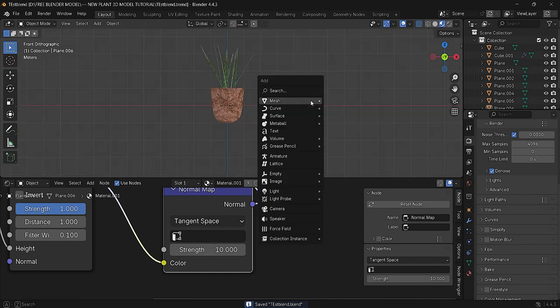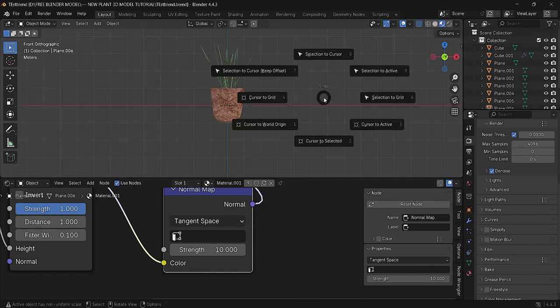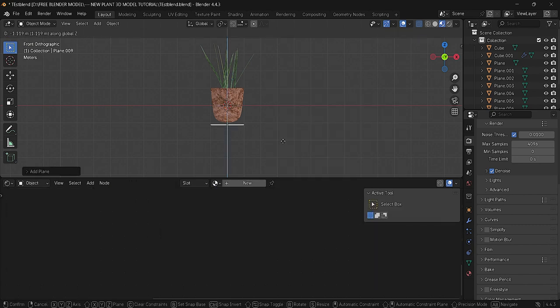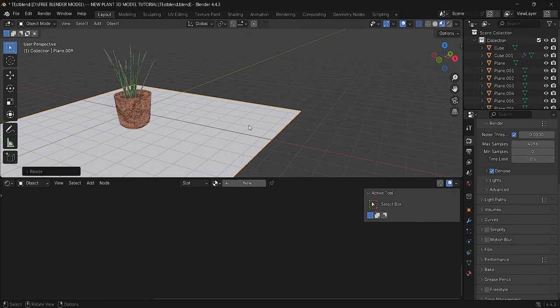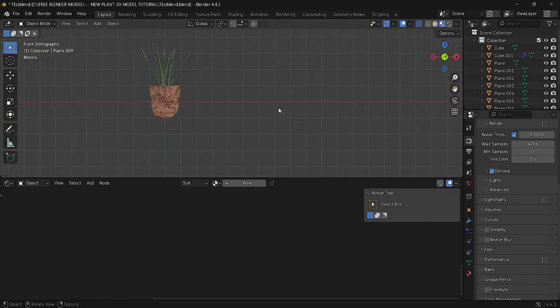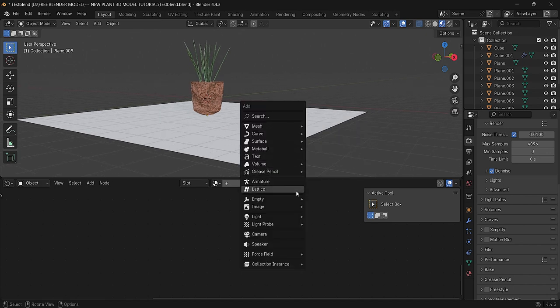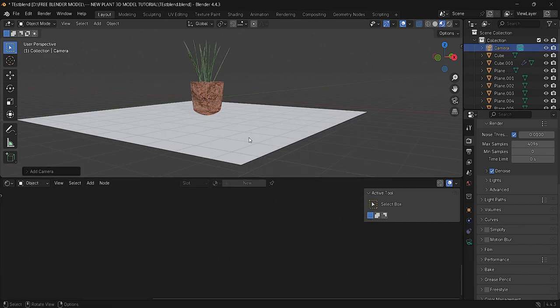This one. Shift A. G Z, S. Now for the camera. Shift A, Camera.